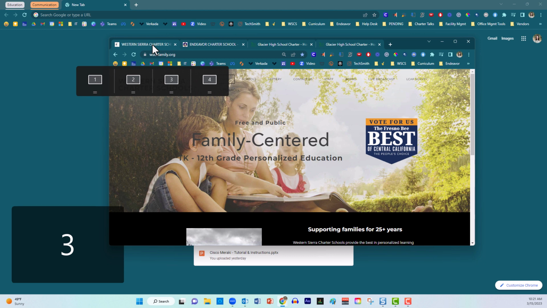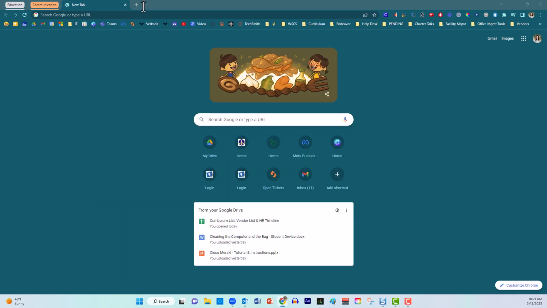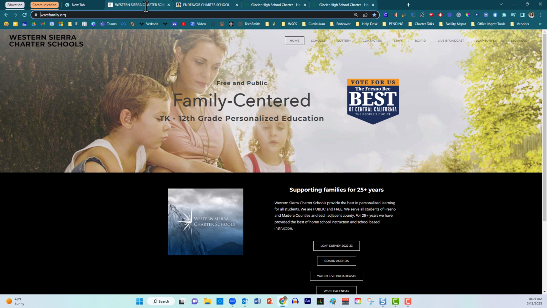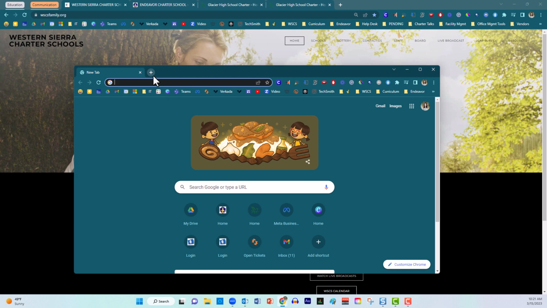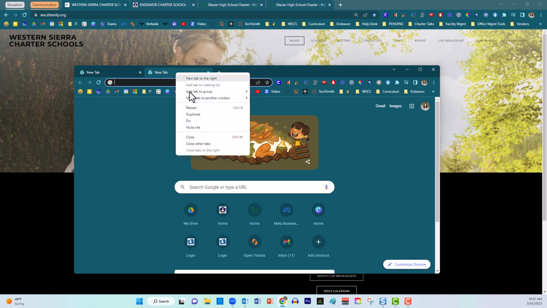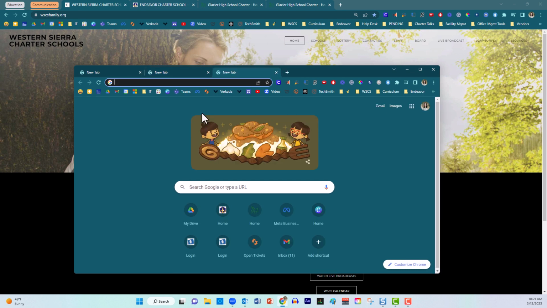While all of them have that new teal color, I'm going to shift right up here, and then you'll notice how they have popped into this browsing session. If I had only done that one by one, then only one of those tabs would have appeared in that space. Let me duplicate this tab, right-click, duplicate.